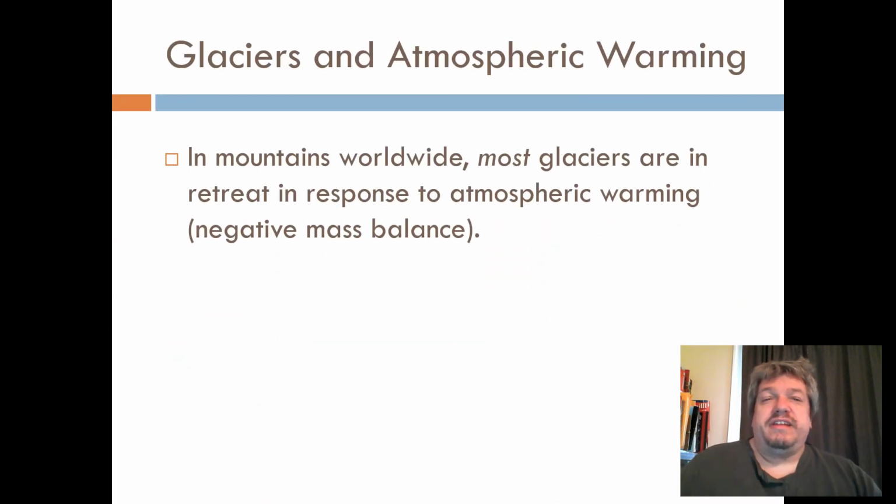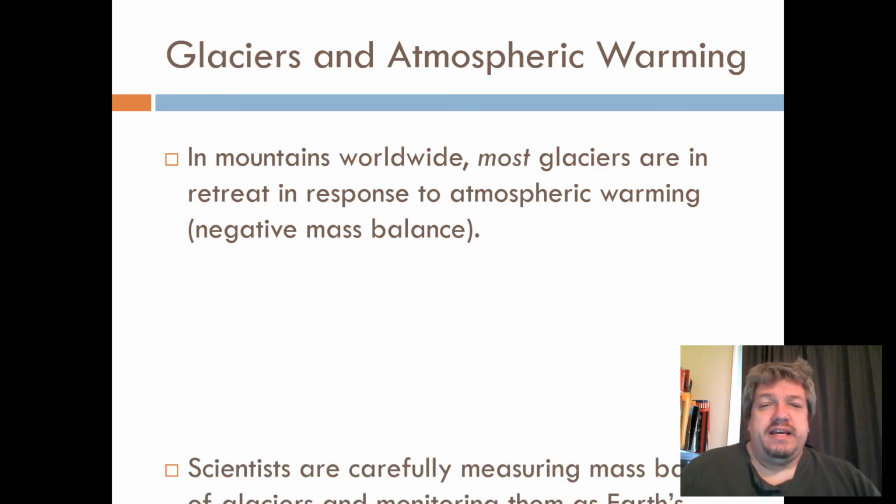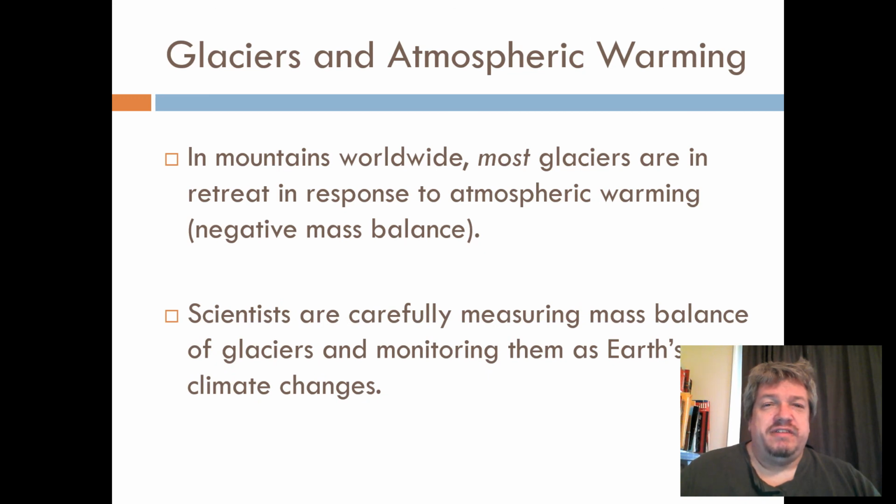Now, the reason I mention that is when we look at most glaciers around the world, they are in retreat. And this is usually given as one of the signs of global warming because we have noticed this trend for about the last roughly 100 years. There are one or two exceptions, but that's one out of like 300. Most glaciers are melting faster than they can be made. And scientists monitor this because it's a really good way to examine and quantify climate change.